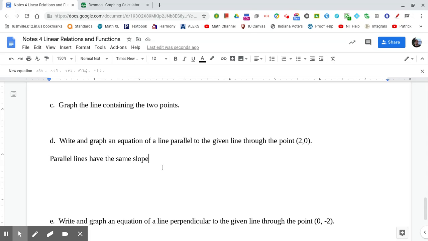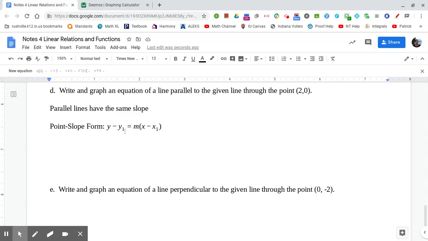So what I'm going to do is borrow the slope that we found up above, which was -2/3, and now I'm going to use it with this point right here and write an equation of the line. Now, which form am I going to put it in? It doesn't specify, so you get to choose, so feel free to use whatever one you want to use. I know I'm going to go with point slope form because this is just a random point on the line. Okay, it's not the y-intercept. So that means I'm going to use point slope form.